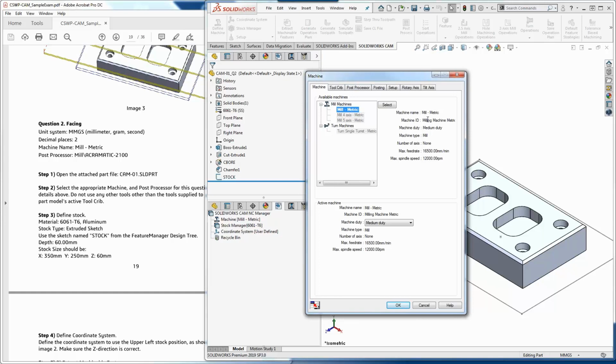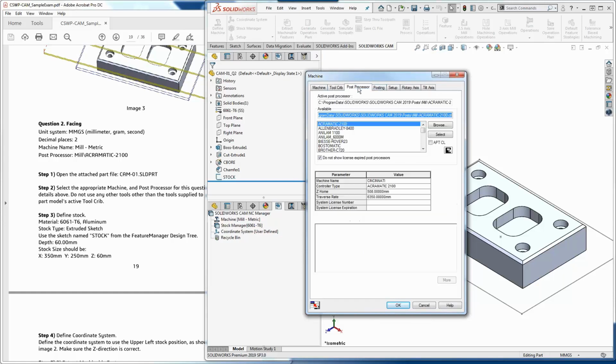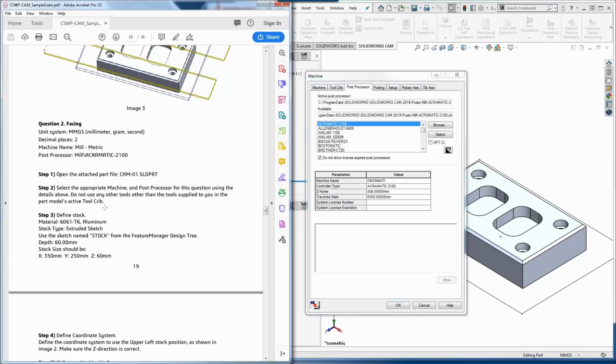So for the machine name, I see, okay, we are using Millimetric, so that's good. The post-processor, I come over to the post-processor tab, and Achromatic 2100 is selected, so that's good. And the last thing it mentions: do not use any other tools other than the tools supplied to you in the part model's active tool crib.